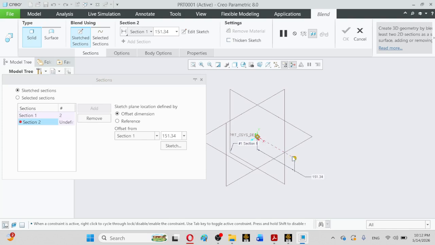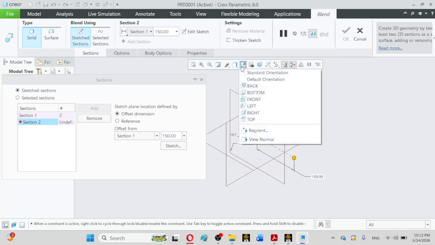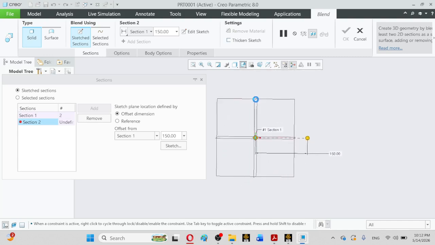For example, I can say some suitable distance, say 150. Just observe it from the front view, like this. This shows the true distance, 150 units from this plane. The first section was in this plane, and this is the displacement from that plane, that is 150. So now the second section plane will be located up here.